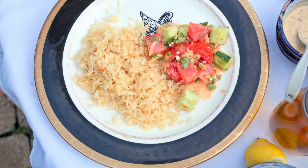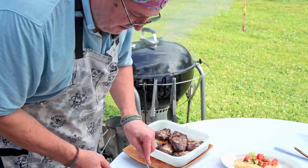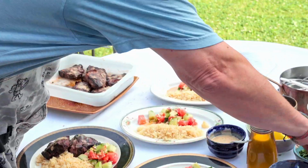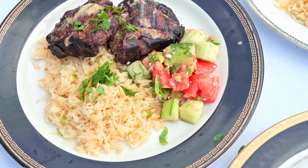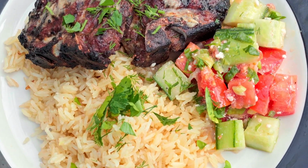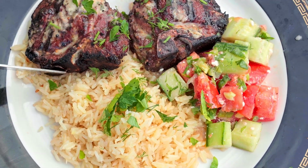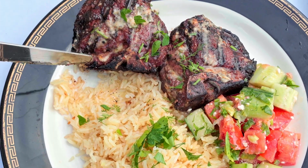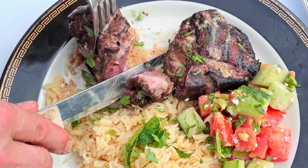What I wanted to show you on these lamb chops is, you know, this is how we would serve them. We'd give 2 lamb chops. We'd hit it with a little bit of fresh herbs. And that was our lamb chops that we served. And so many times people are trying to cut into a lamb chop. There's a bone right here. So the best way to do this is you stick your fork in the loin side, the bigger side, and you take your knife.